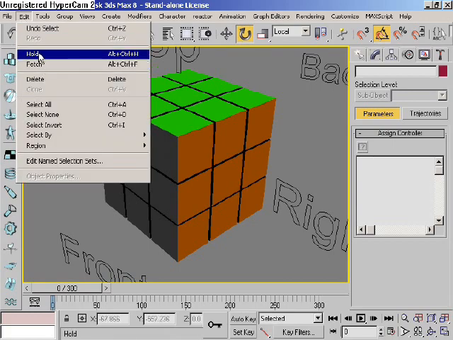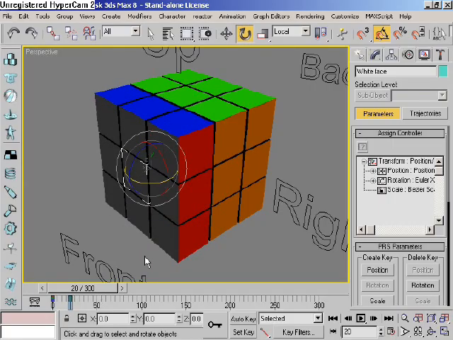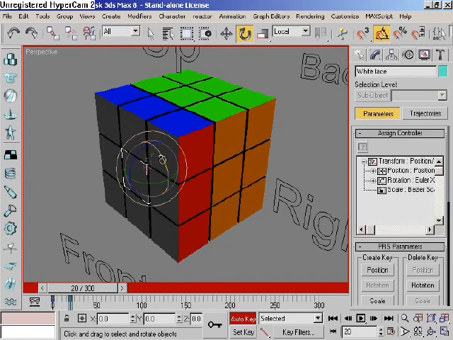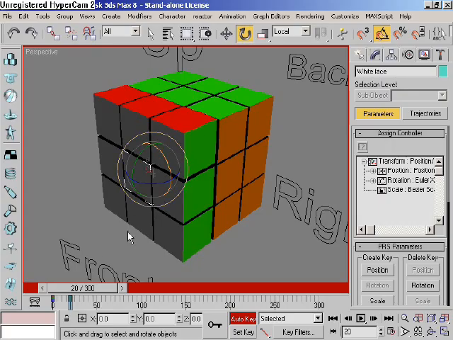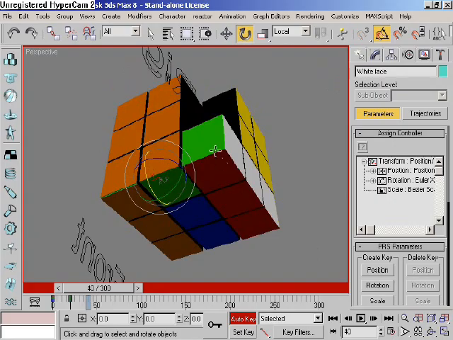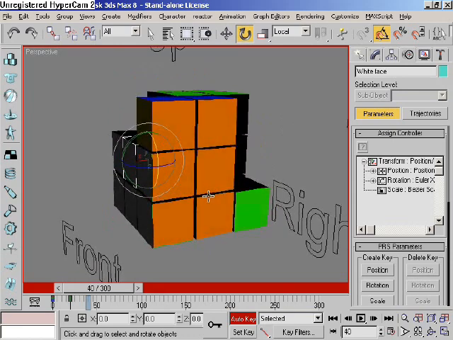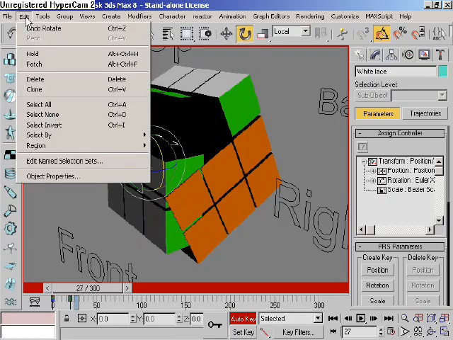For instance, let me hold this. Suppose I didn't want to rotate this 180 degrees like I did. Suppose I wanted to go 90 degrees, so I'll go back 90 degrees. That's going to be a problem because these cubes right here, from frame 20 onward, were influenced by this center orange cube, right? So when we move forward in the timeline, it's as if it's still linked to the center cube, but it's in the wrong position. So it'll ruin our cube. So you don't want to do that.